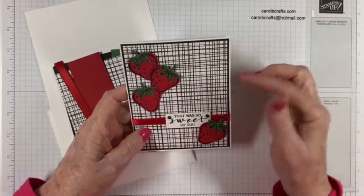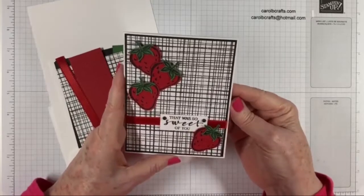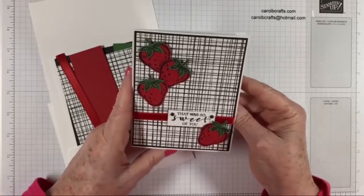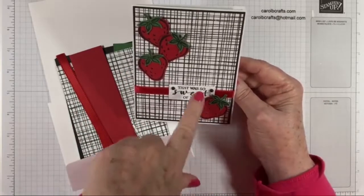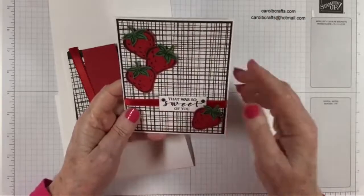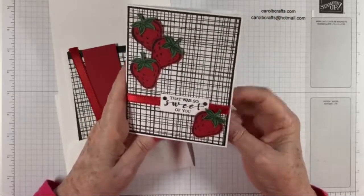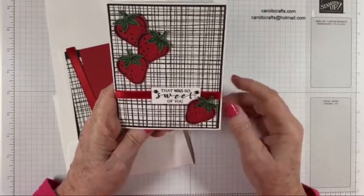But I think I'm going to keep mine up in the corner like that. Even though it kind of looks bare there, to me it still looks balanced. It's just not what I'm used to. But it does focus on the strawberries.